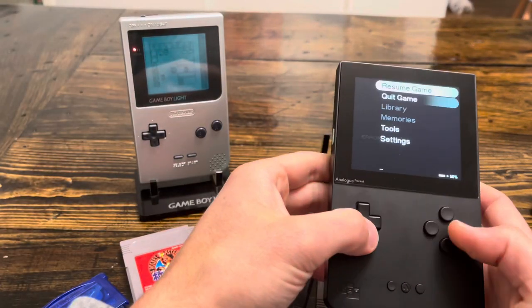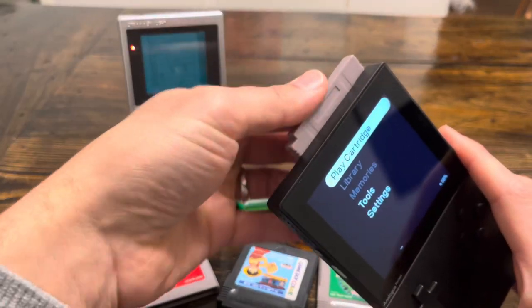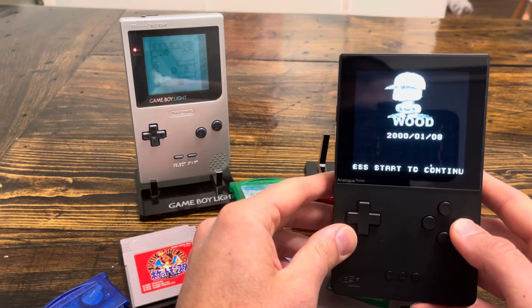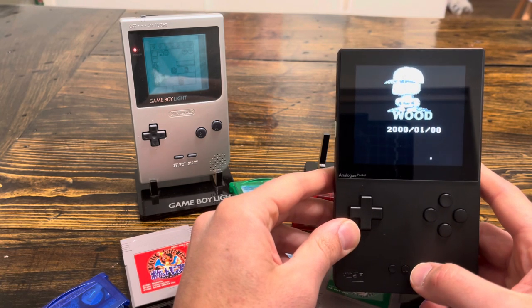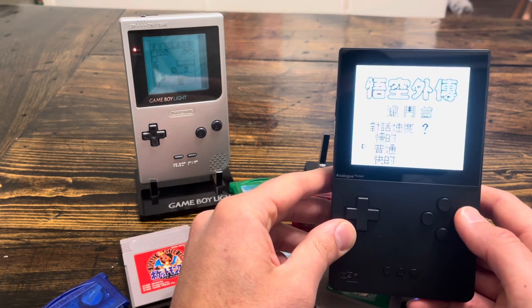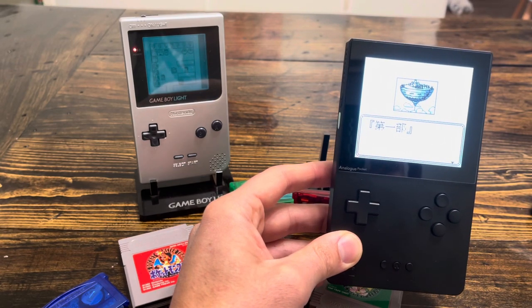Now look, just like the original games, you gotta sometimes clean it out. There you go. Yep, looks like the game was made back on January 8th, 2000. Was that going on 22 years now? A little Dragon Ball Z game. And look, it looks like it works just fine. All right, let's try the next one.